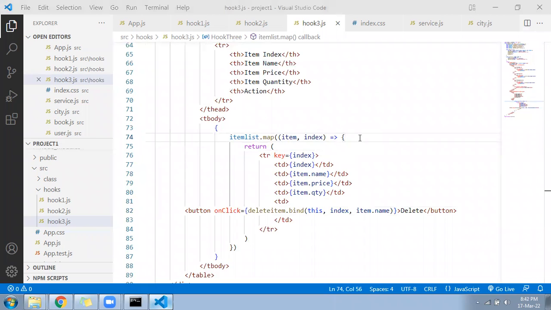Sir, error is coming. Unexpected name. Unexpected use of name. Check properly. Sir, I used name in the update message. But name is deprecated.